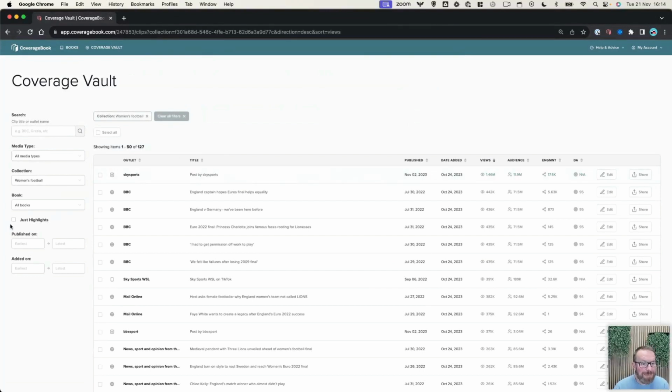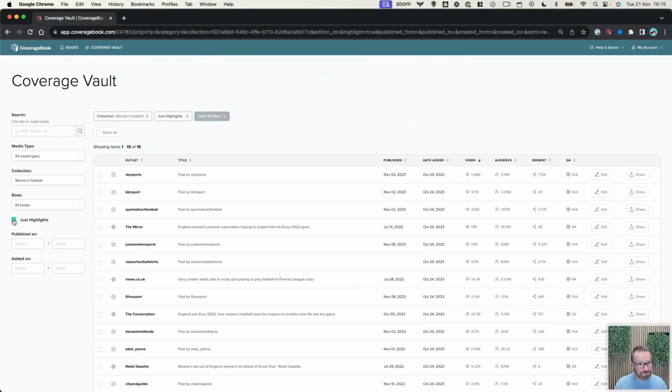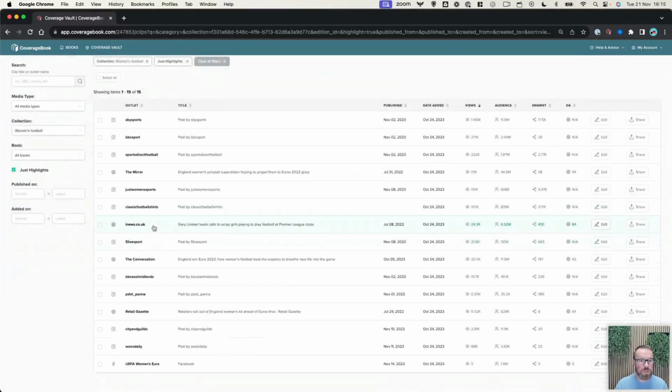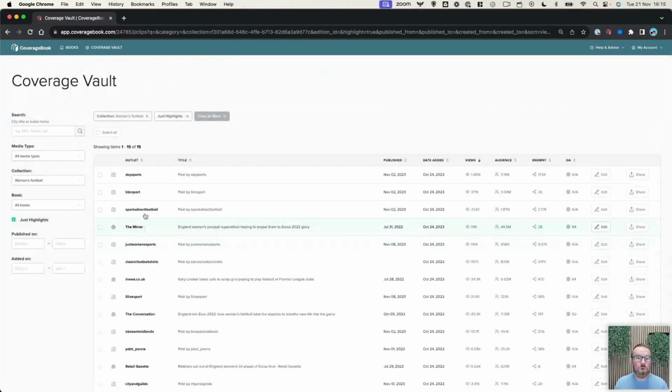Now, the next filter down is a favorite of mine, actually, and it's the Just Highlights button. I mentioned earlier that using highlights to pick out your best pieces for individual reports is a really good thing to do. Well, if you do that regularly and you're ever asked, let me just see the best pieces of coverage for my client, you can just come here and click on the Just Highlights button and it will show all of those best pieces for you. So if you're preparing a report for a quick awards ceremony, or perhaps somebody asks what are the best pieces throughout the year, you can quickly find those.